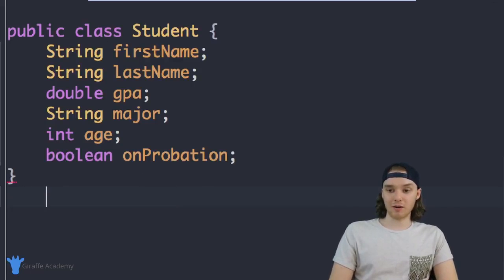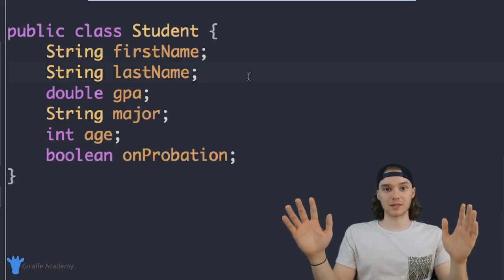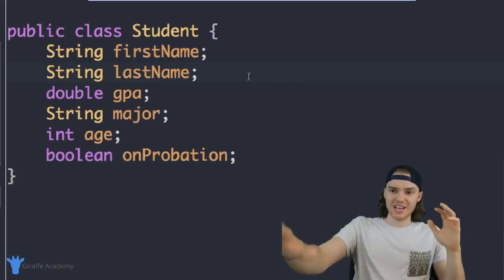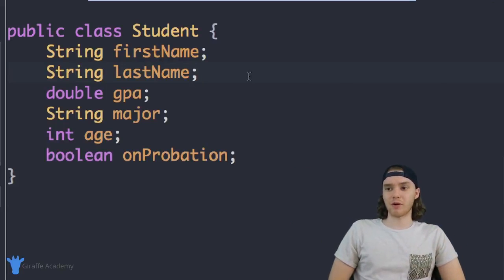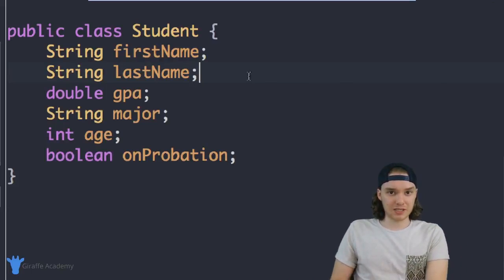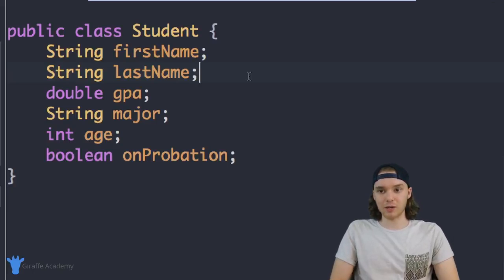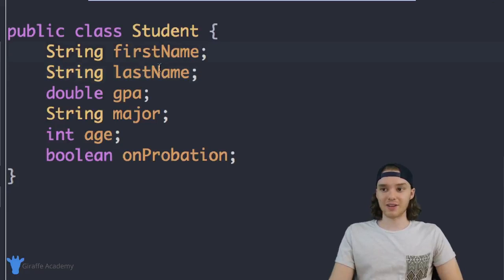Over here inside of this class declaration, I'm basically just defining what a student is. I'm giving a basic template of what a student is inside of our program. But this isn't a specific student, right? If I wanted to start using this, I'd have to actually create a student and give it all of these different values. So I'm gonna show you guys how we can do that.